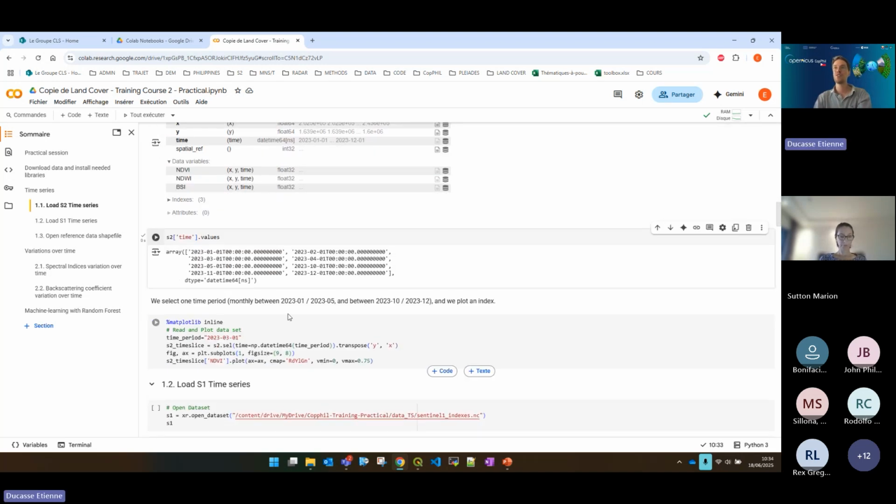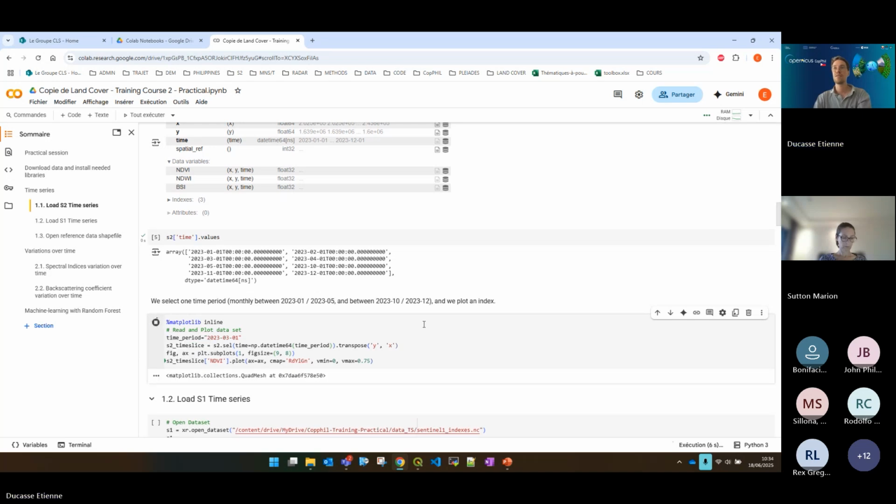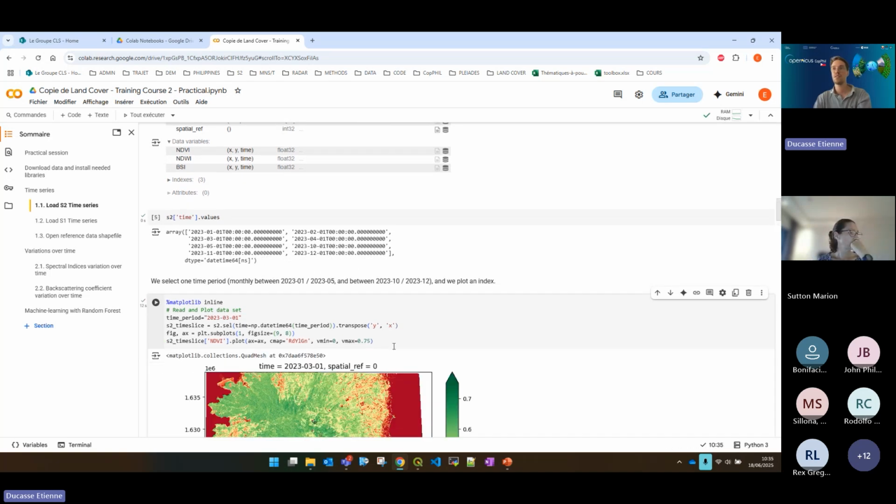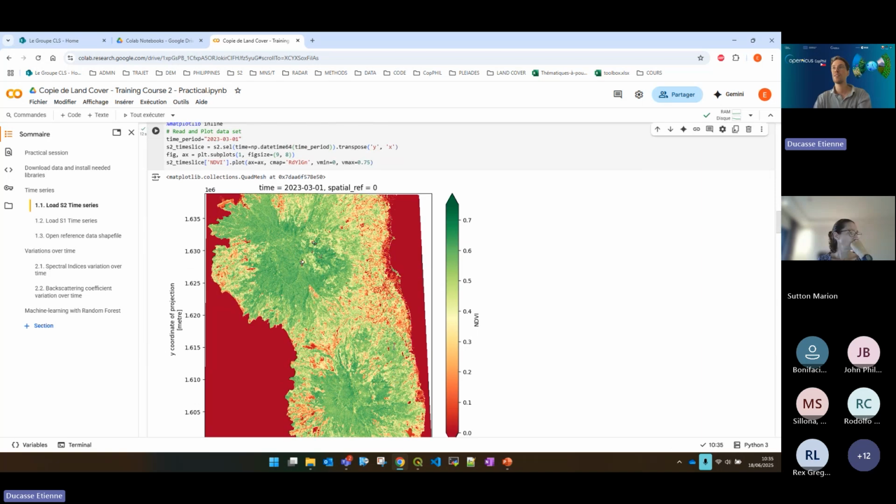So if we just select one time period, we can plot the index really easily. It's the same as we did earlier, but everything in Python code.